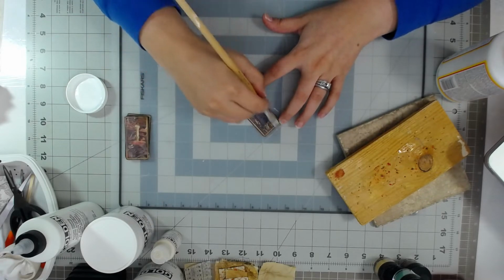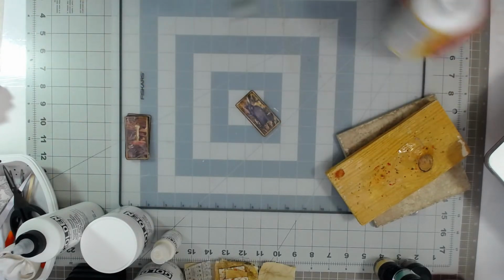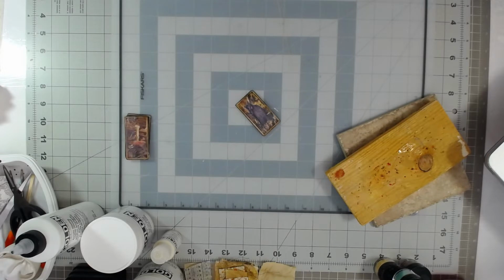So I'm just trying to give you different ways to use stuff that you might have. I know a lot of you said that you were a little nervous about getting into encaustics, which I totally understand, and so I thought this would be fun for you guys to experiment with before you jump into it, which I hope you all do.